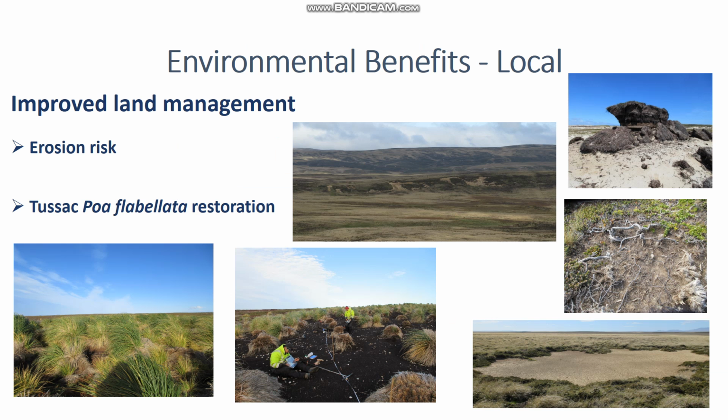and that might increase the soil risk in these areas, and that perhaps they need to reduce the stocking density, or maybe they need to take off livestock altogether and just make them aware of where we've got issues, because erosion is quite a big problem in the Falklands and it is believed that it is getting worse with climate change and certain types of land management. So we hope to improve the erosion here, or at least make sure it doesn't get worse.